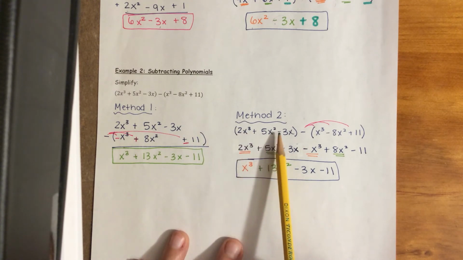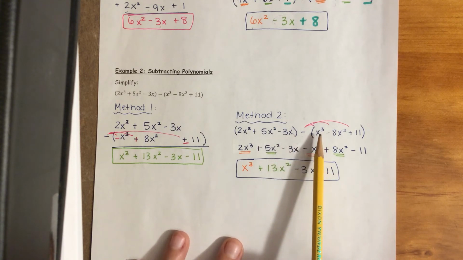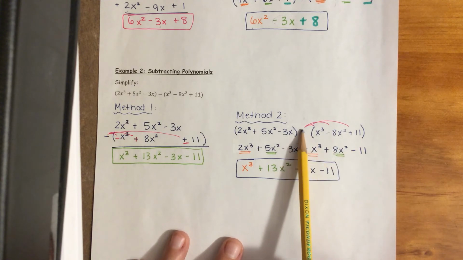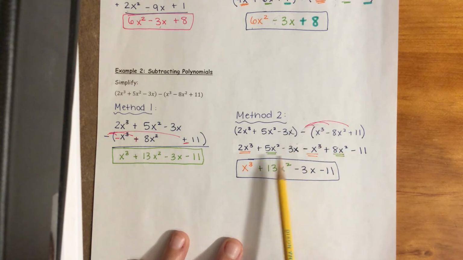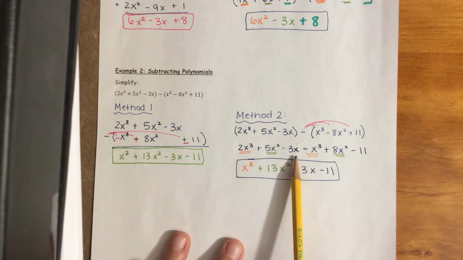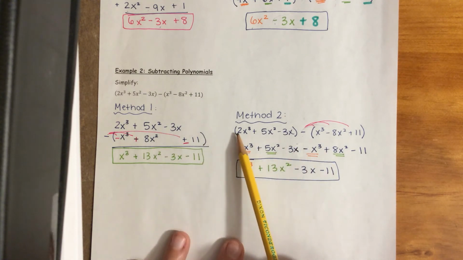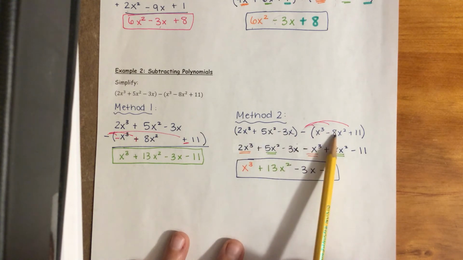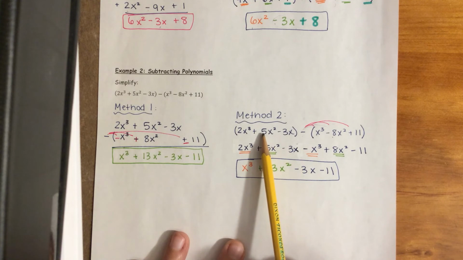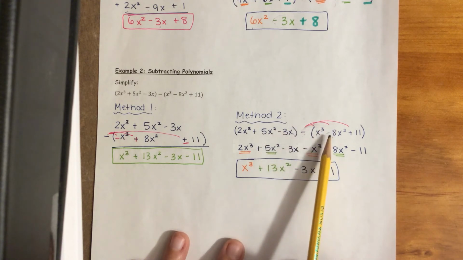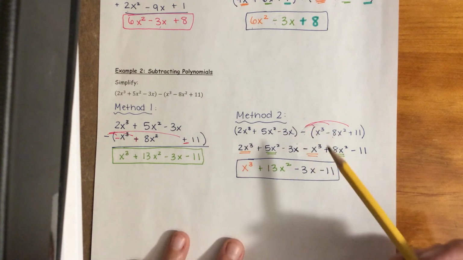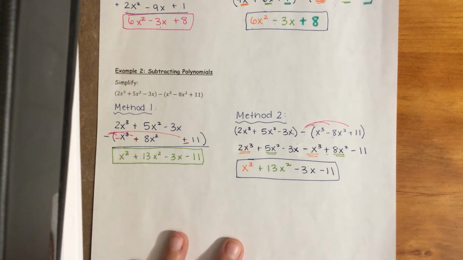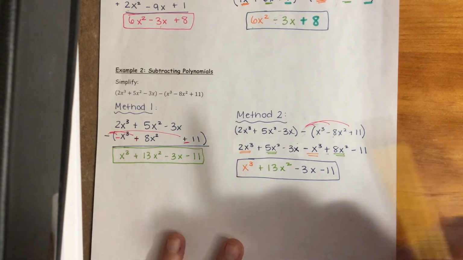2x cubed plus 5x squared minus 3x minus x cubed minus 8x squared plus 11. You want to go ahead and distribute that negative so that way you can write it without parentheses, because otherwise you have to remember to go back and constantly subtract. Now, you can kind of see right here that we're going to have a double negative. So I would have to do 5x squared minus negative 8x squared. You're getting that double negative, which means adding. Okay, so if you want to add in that extra step there, it's not going to hurt you. It's just going to take a little extra time.